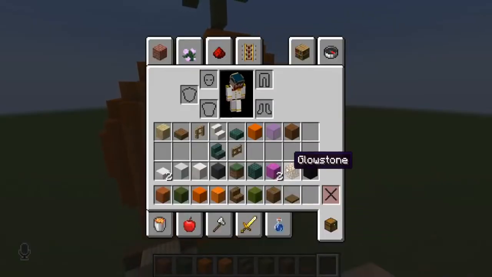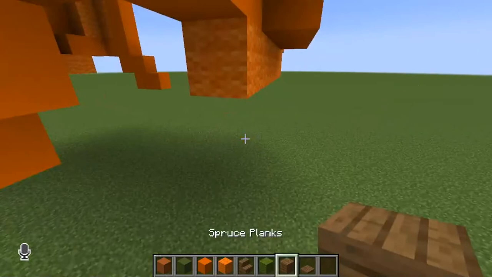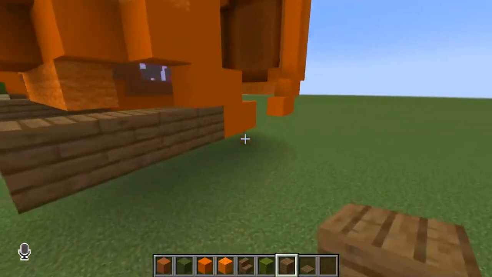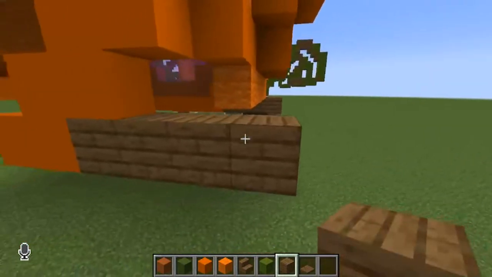Now I'll come back to this section once we do the inside, and I'll show you how to finish this off. So we need to get four blocks: one, two, three, four. On your bottom orange concrete, you need to do four spruce. One, two, three, four. These are your wheels.